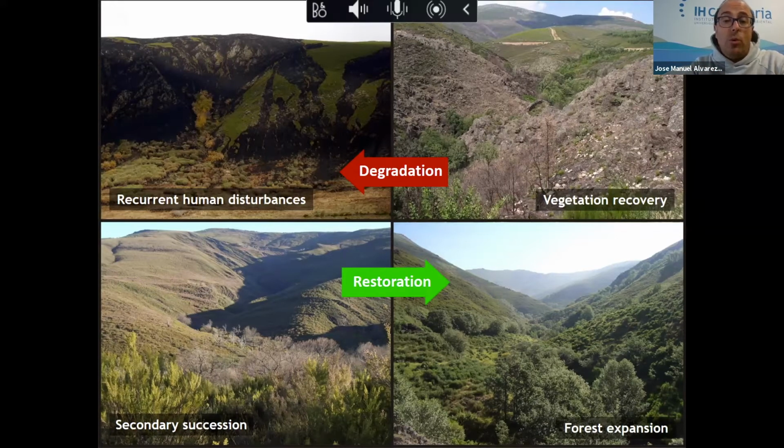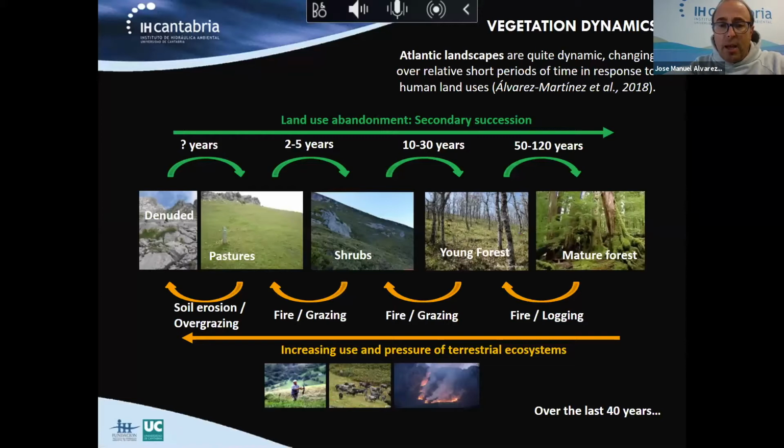As I told in the beginning, we have to go to each particular case and understand which are the drivers, meet the stakeholders, understand the experts on the territory, and first assess perfectly what is occurring there. So in our particular areas, we have these main drivers that imply a continuous dynamics of those heterogeneous landscapes that move the pasture land and the shrubland into forest land.